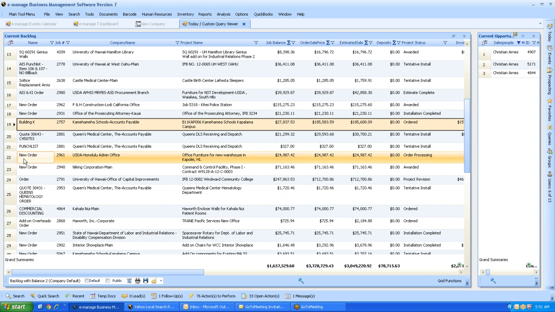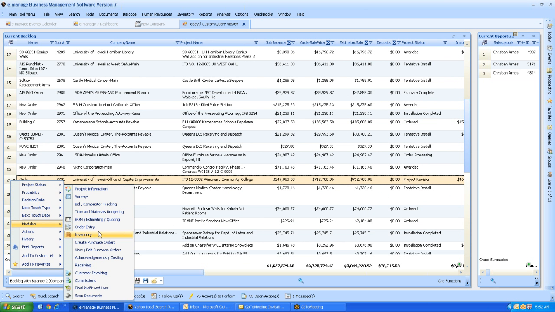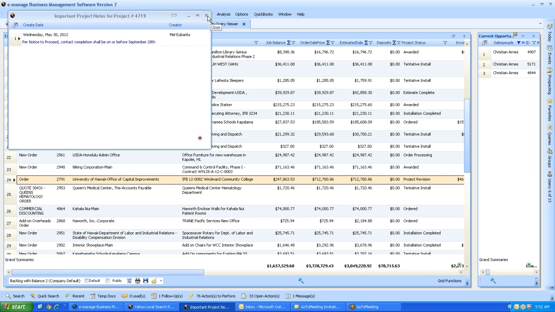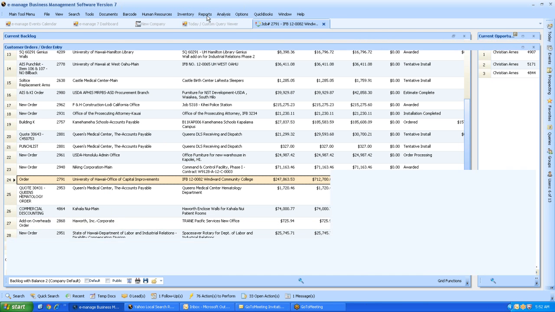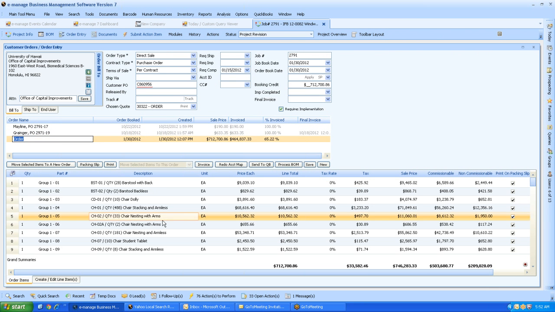You can break your entire project into multiple orders, each one with its own invoices. So you can book the whole thing all at once and then say, I want to bill for these 5 items now. You just move it to a new order and bill for those things. And you can put the items that you left behind on back order and show it on back order on your invoice, or any of those kind of things.